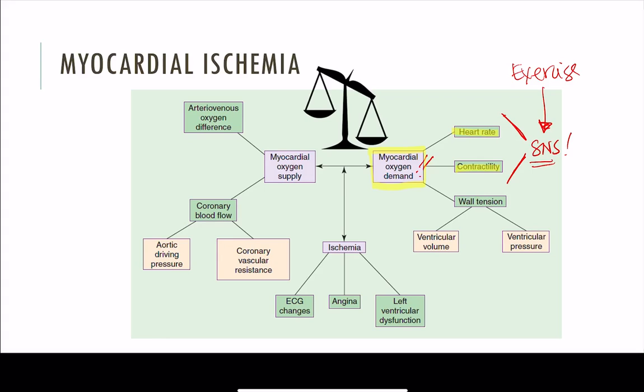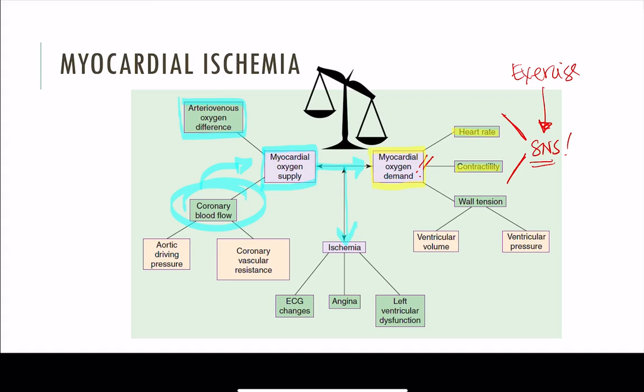Oxygen supply has to be met by the oxygen delivered in the blood flow. So part of it is going to be the arterial venous oxygen difference, the AVO2 difference. But our myocytes largely extract all of the oxygen that they could use at rest. So when we increase demand, it has to be met by increased coronary blood flow. If we cannot provide enough oxygen to meet the demand, you will end up with cardiac ischemia.